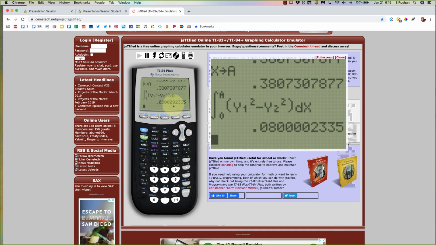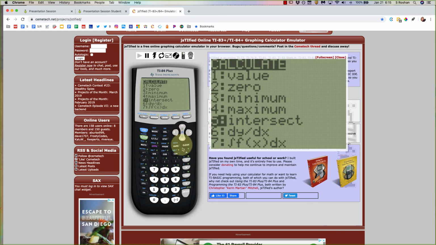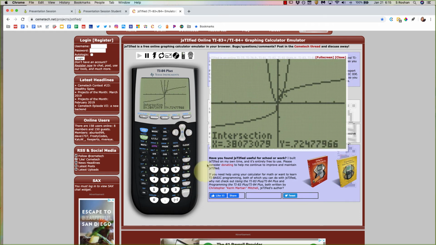Now, while we're on this slide and while we're using our calculator, I just want to show you one other thing. What if, and we're probably going to come up to it later, so I may as well do it right now, what if I was asking you a problem where I'm rotating around the other axis and I really needed y bounds? Then let me find this intersection point one more time. I already have my X stored in A. Why don't I store my Y in B, just in case I need to use it in another problem, which I might have to. Then I'll have both bounds saved.